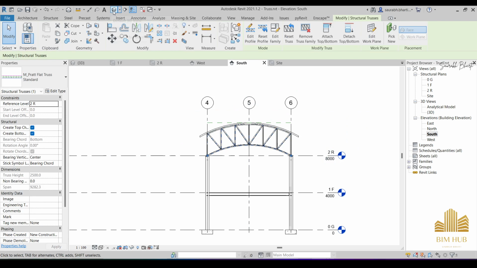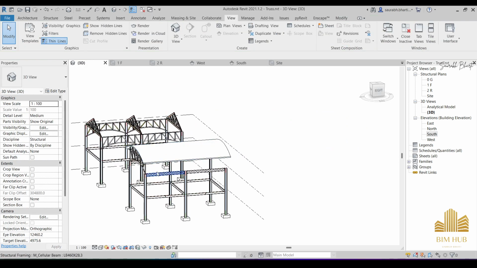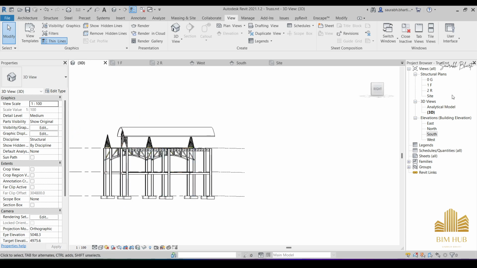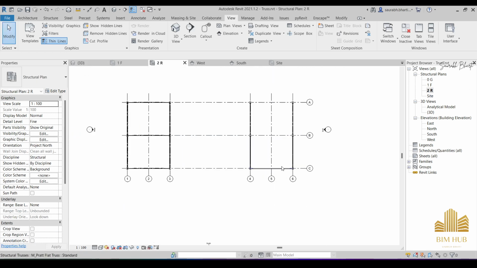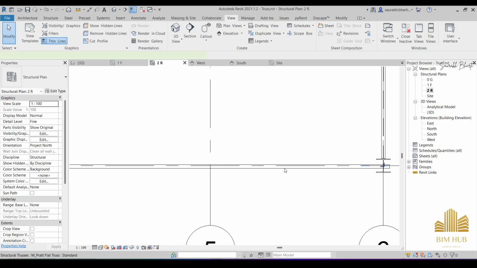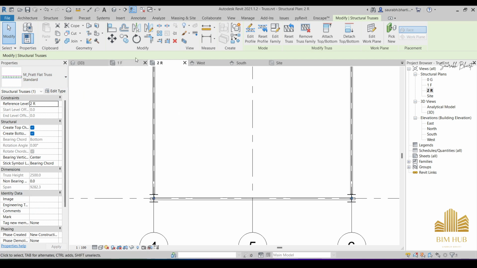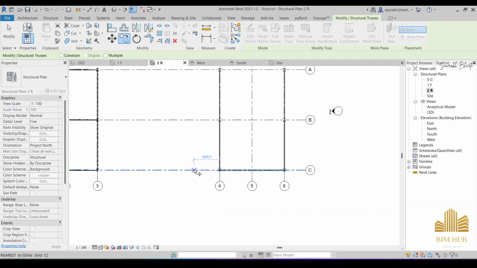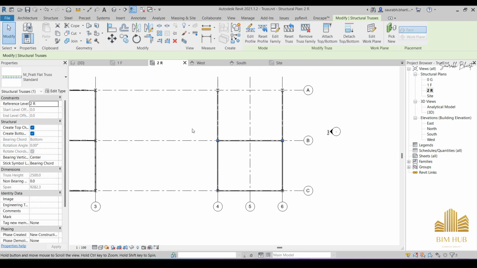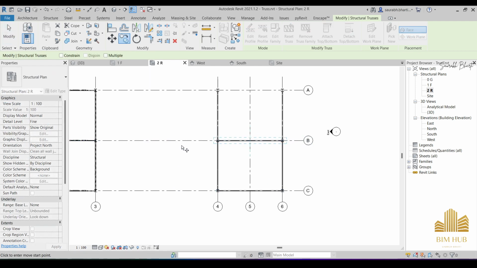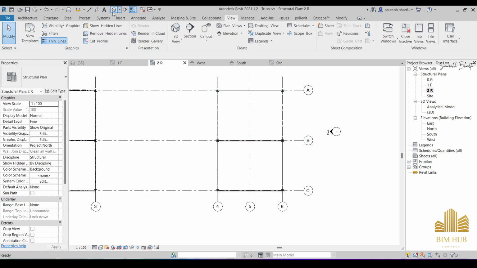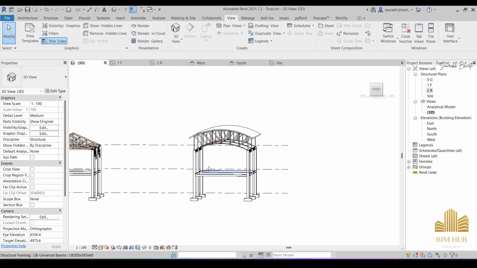After that, we need to copy this truss. We are going to copy this truss on all those columns. For that, go to the toolbar option. Here you can select your truss. And as you can see, the empire truss is selected. Copy it from this one to this one, then again copy it from this grid to this grid, and now check it out in 3D view.